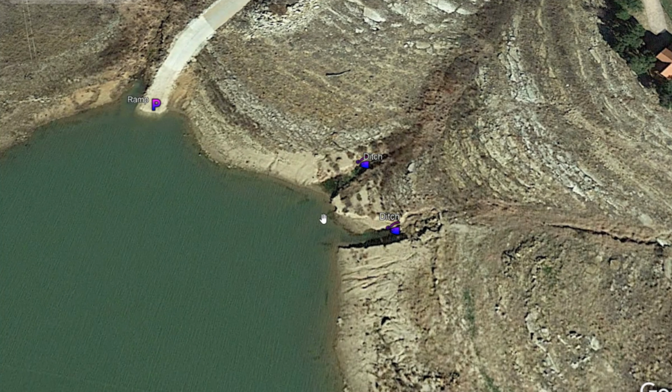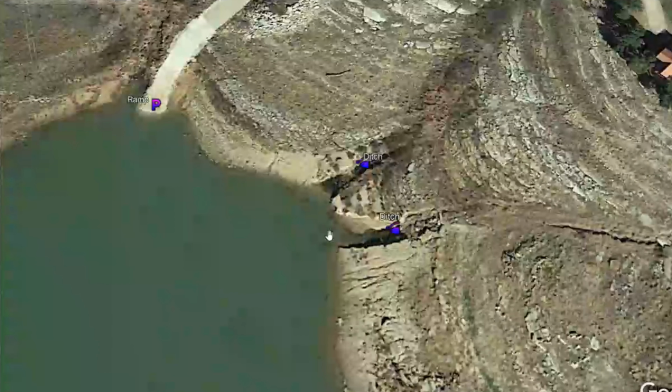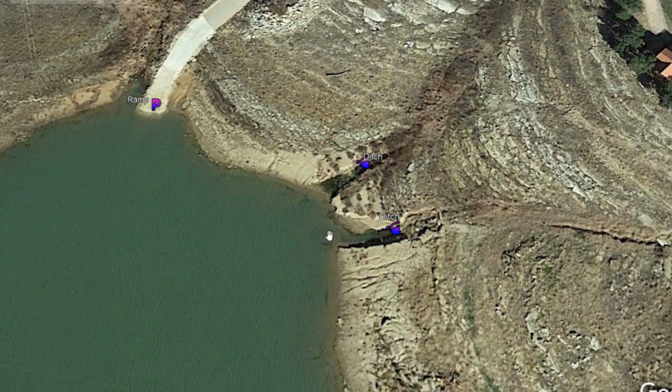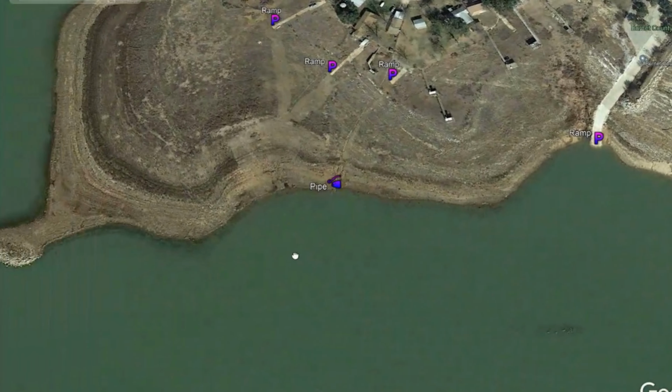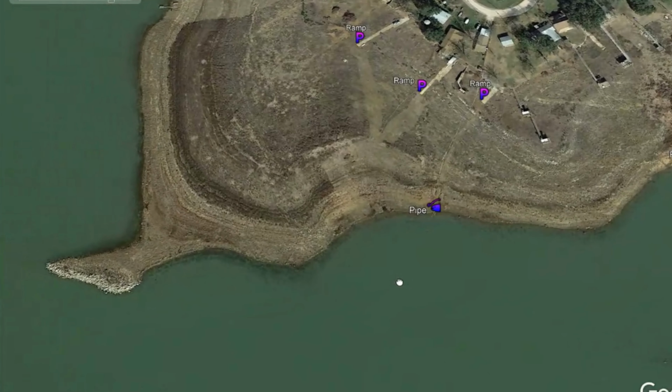And again, what gets me excited when I see these types of things is if I see a lot of shade. If I see a lot of shade, that means I've got a pretty good drop off. So the bigger the shade line, the bigger the drop off. And you can see here, the shade line's pretty good. So I can definitely see that being one of those little secret honey holes that you can go find that most people just drive right past. And it's right there by the boat ramp, which makes it even better.